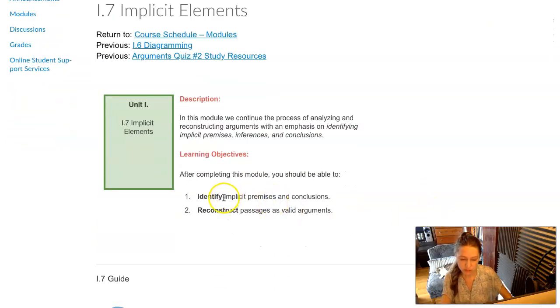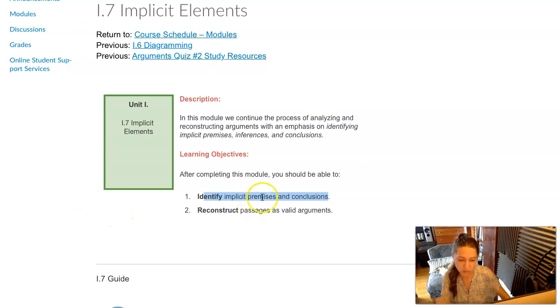So the goal here is to identify implicit parts of arguments, and the parts of arguments are premises and conclusions. As we saw in Unit 1.4, implicature, we often mean much more than we say, and we leave pieces out. We leave out premises and conclusions. We expect our interlocutor, the people we're conversing with, to be cooperating and to just fill in any obvious implicit premises or relevant assumptions, background information, and to supply the conclusion if we leave it out.